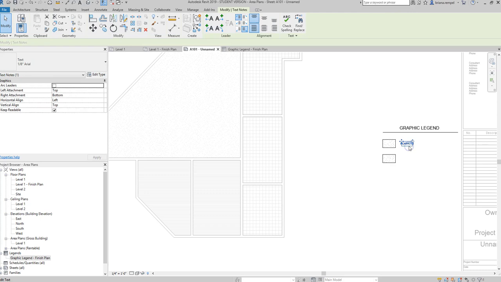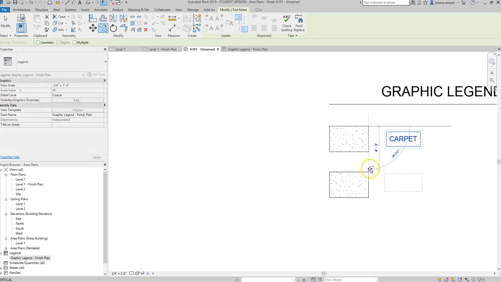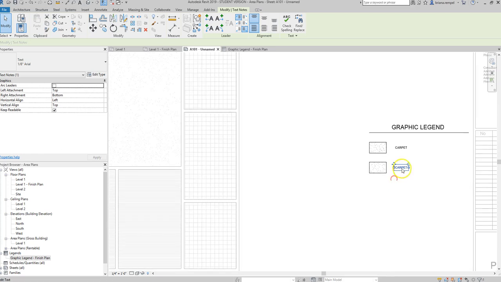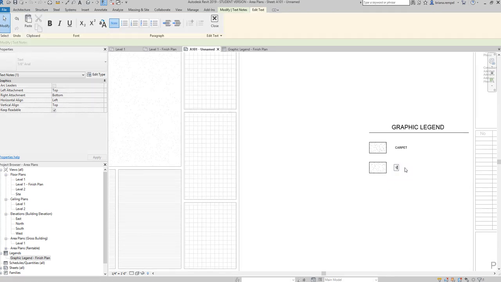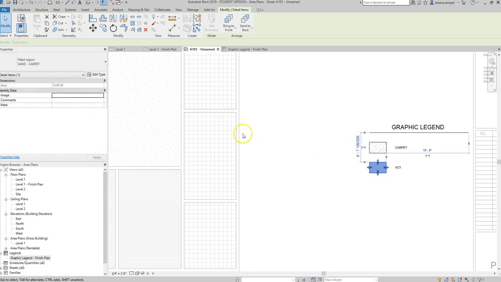Oh, or not. Looks like I only got one, but that's okay. I can select the other. And I'll use this top point as a reference so that it's centered. Same perspective as the other one here, same ratio. All right, so if that's my carpet, now I want to make a VCT. So that is the checker pattern here.